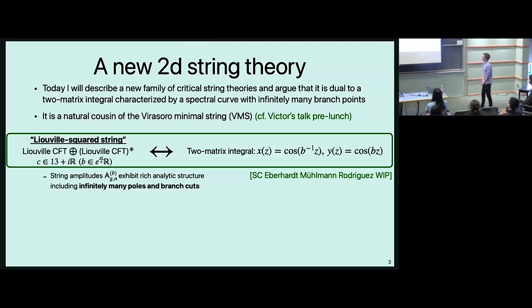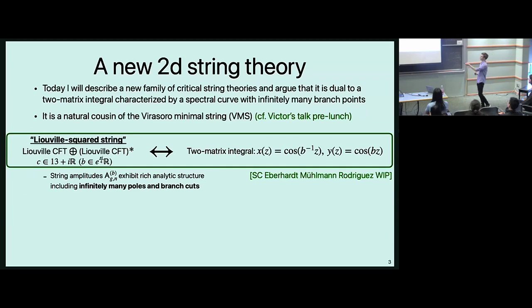So the basic upshot is the following. Internally, we've been referring to this as the Liouville squared string, but please don't get too used to this name. The title is also very much work in progress. So it involves coupling two copies of Liouville CFT to each other on the worldsheet, ordinary space-like Liouville CFT. And we'll be particularly interested in this situation where the two Liouville CFTs are in some sense complex conjugates of each other. In particular, where the central charges have real part equal to 13.